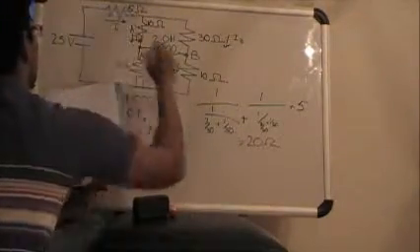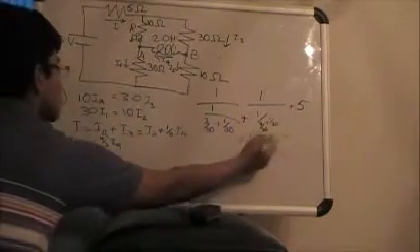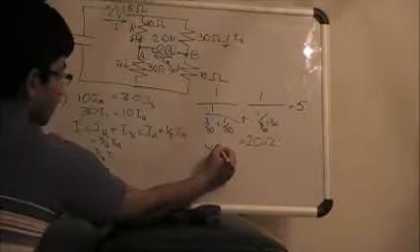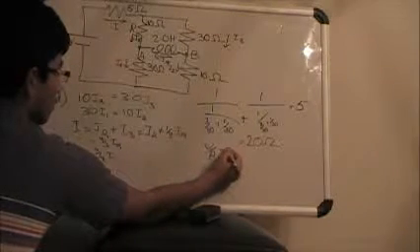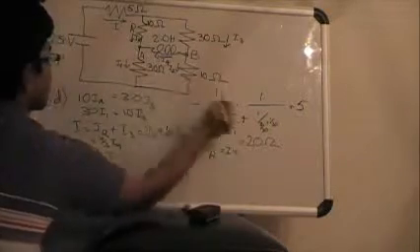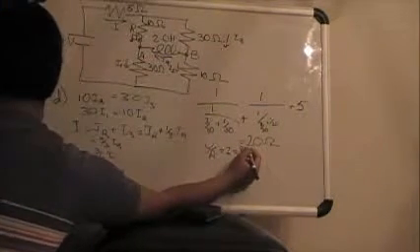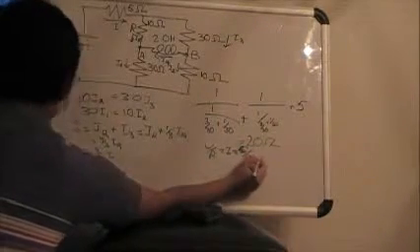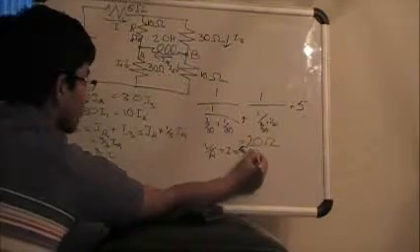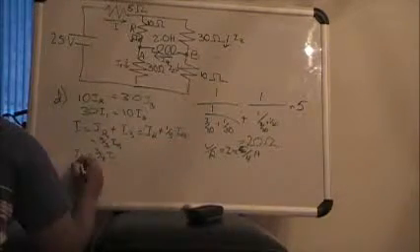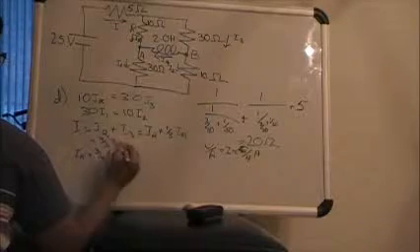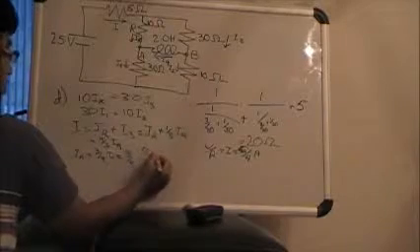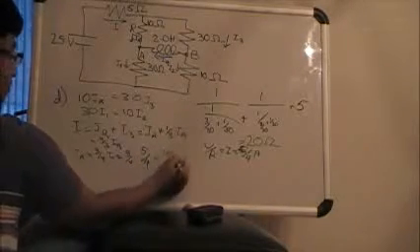So we can find this I by using that. So this is the equivalent resistance of this whole circuit. So you do V over R is equal to I. So it's equal to 25/20, which is equal to 5/4 amperes. And if you plug that back in over here, you get 3/4 times 5/4, which is equal to 15/16 amperes.